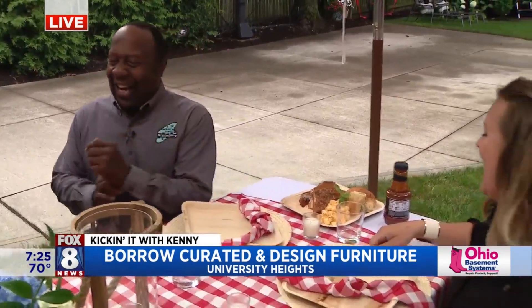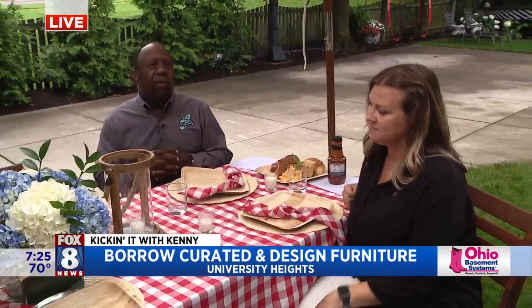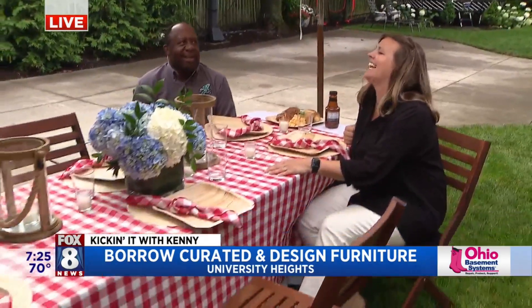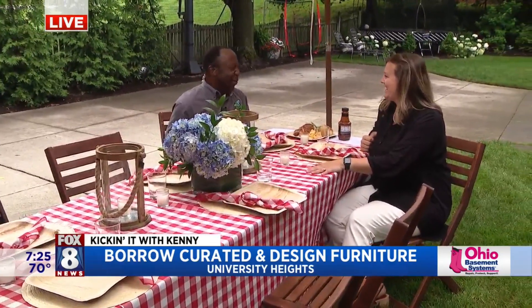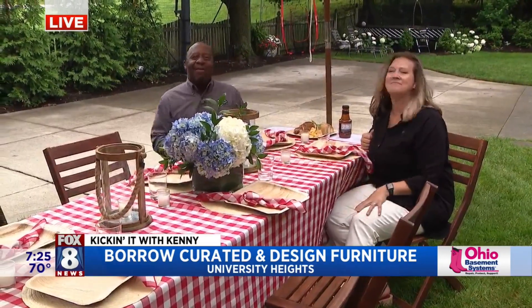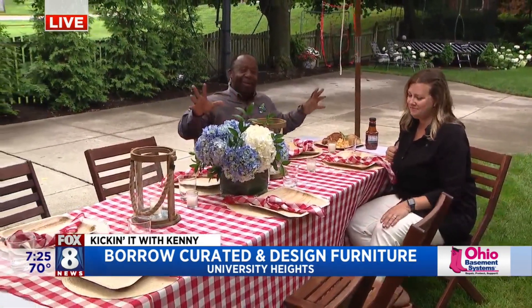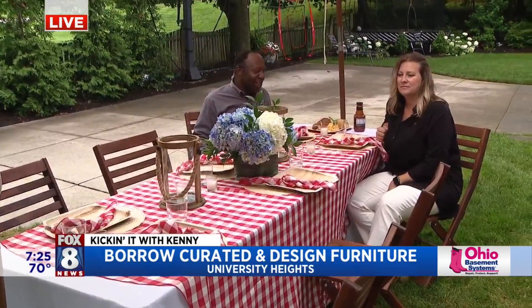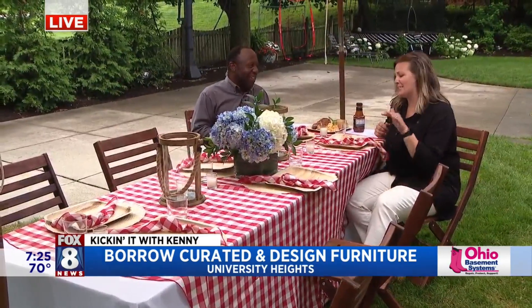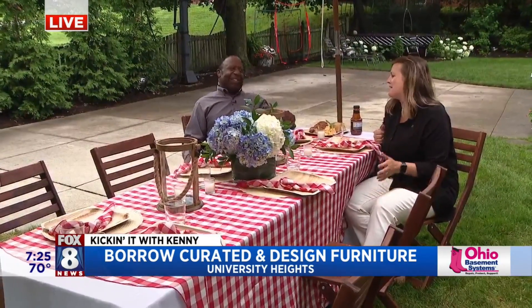We got the umbrellas — the true test for a guy. I can fall asleep on these. These are awesome. All right, so we're going to do a formal barbecue next — we're going to go fancy barbecue. This is a casual guy barbecue: give me about 12 chairs, something I can spill chicken wing juice on. We're hanging out with Ann from Borrow Curated — a really cool way to kick up your backyard, kick it into a whole new notch. So this is the casual setup; now we're going to go with the ladies' barbecue, because everyone still likes to eat barbecue. Of course we can make it fancy.